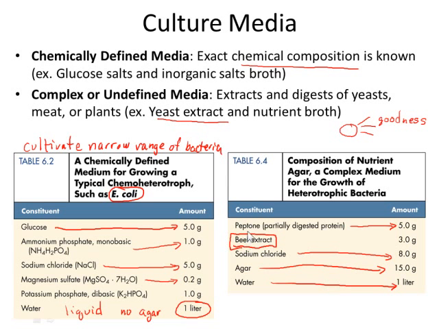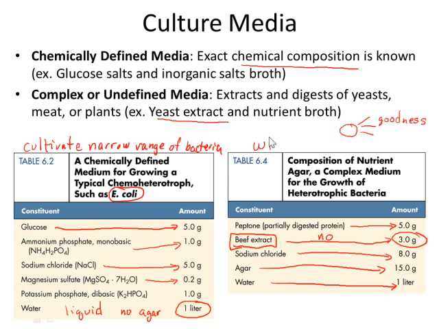Now here's where I think students have trouble, and even some instructors have trouble with this concept as well. I know exactly how much beef extract I'm adding. I weigh out 3 grams of that. So some of you may incorrectly say, well, I know all the ingredients. I know there's 3 grams of extract. This must be a defined medium. But if I were to ask you how much vitamin B is in that beef extract, could you tell me? Could you tell me how many grams of carbohydrate we have in that extract? Of course, the answer to those questions is no. An extract has what's needed for cells to grow, but we don't know exactly what it is, what the chemical content is. That's why it's complex or undefined.